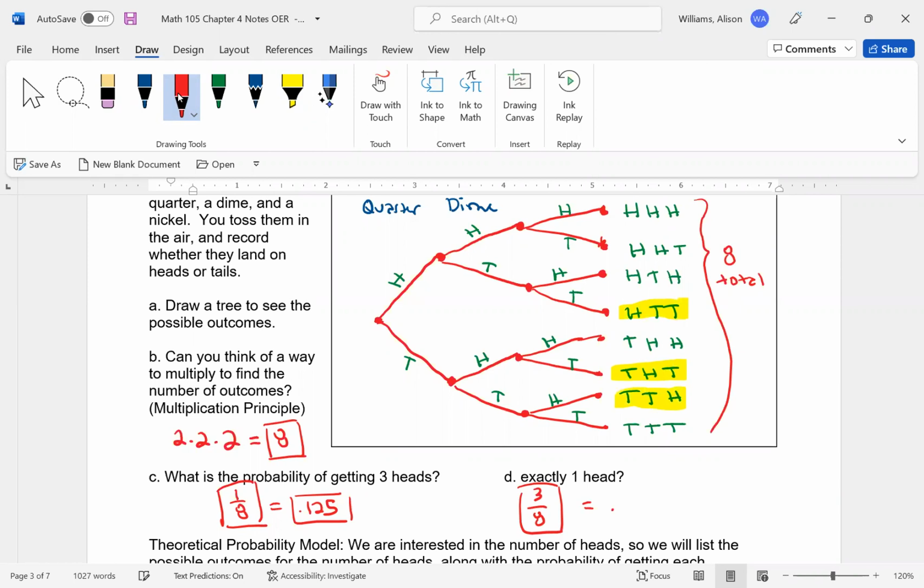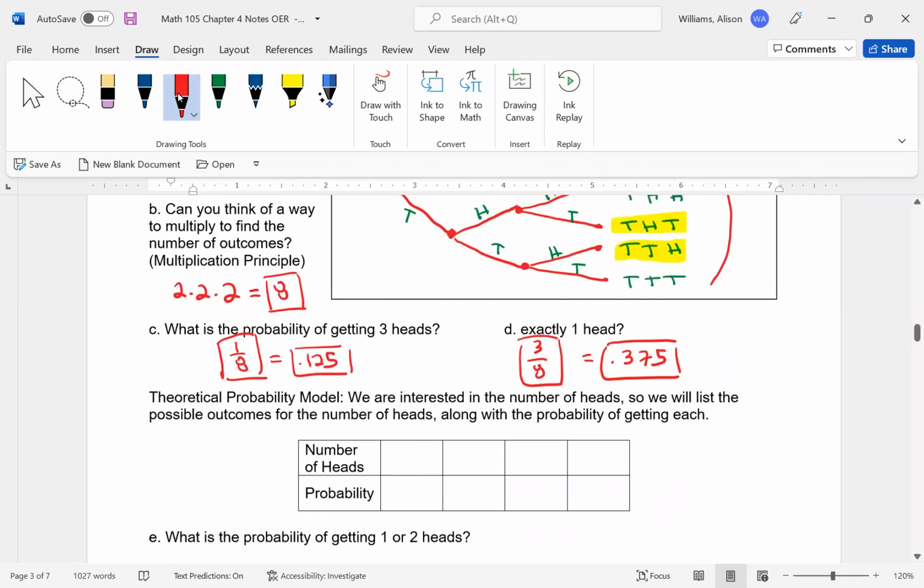Now, the reason I'm going to go ahead and write the decimal, even though the fraction is okay, is I'm going to use that in the work below. I think it'll be a little bit nicer in decimal form down here. So what we're going to look at is what's called a theoretical probability model. And we're going to actually use this in the next section, which is why I feel like it might be nice to have it as a decimal. It could be a fraction. I don't know why I'm being so specific.